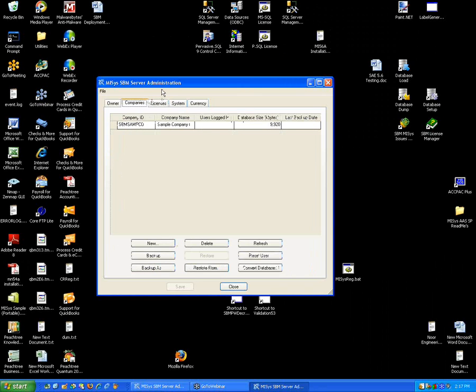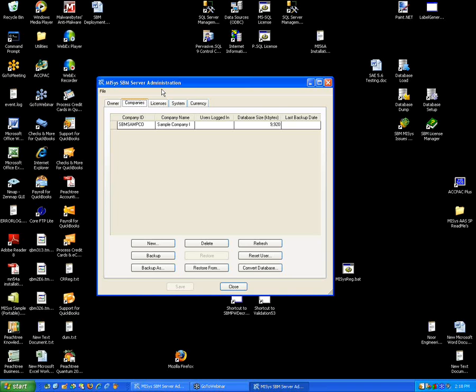Okay, so once you've got your licenses, now we're going to go to the Companies tab. Now on the Companies tab, you're always going to have SPM Samco. SPM Samco is our sample company, and that's always going to be there. You can delete it, you can recreate it as much as you want, to play around with it, and that's got a lot of the standard items that you'll know or have seen from SAE. You know, we've got the I-50, I-01s. It comes with default serial lot items as well as some with routing. But the sample company is always going to be there.